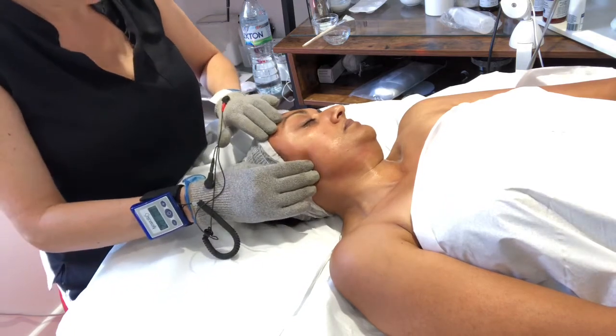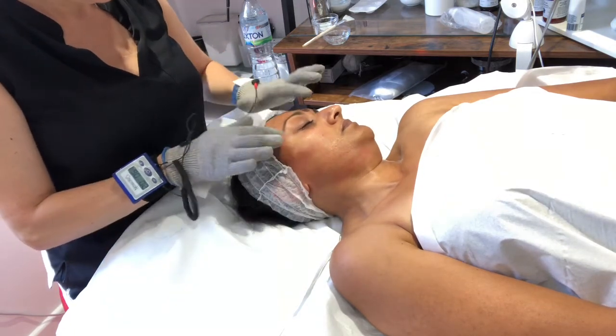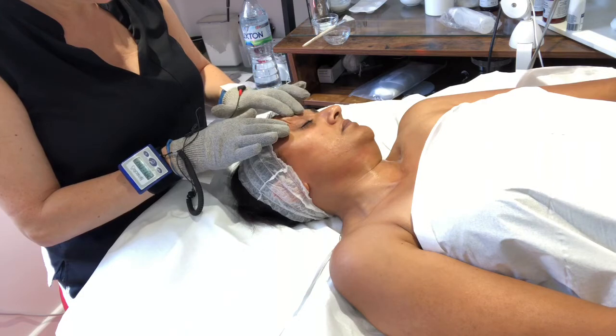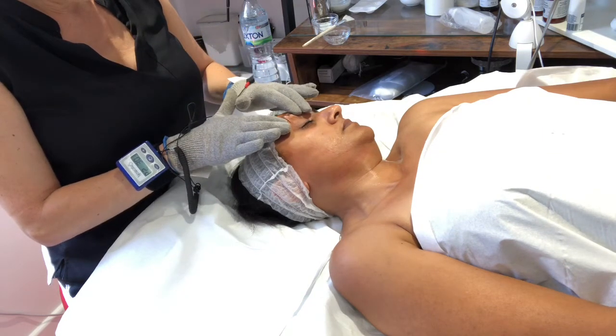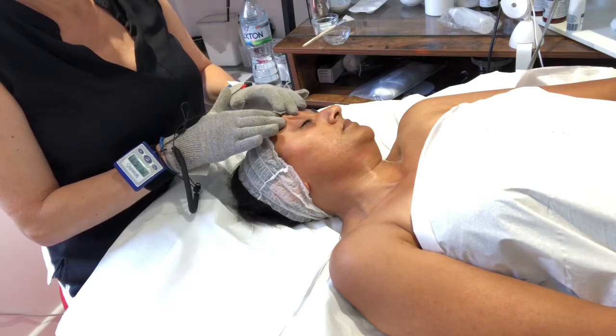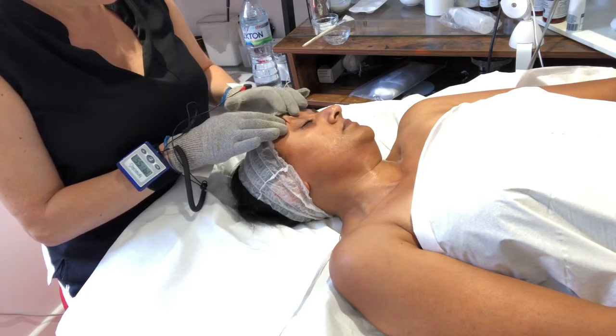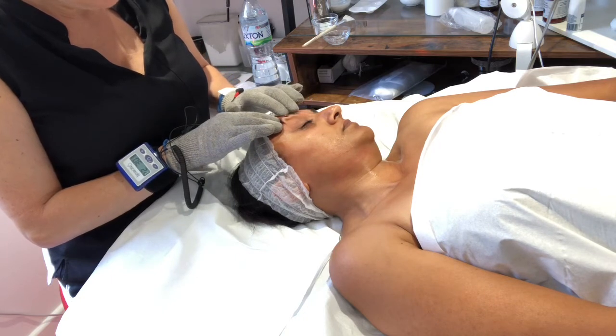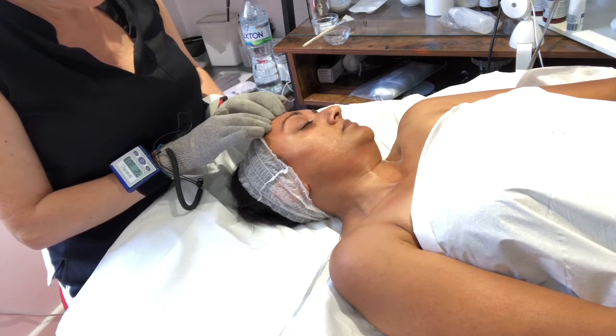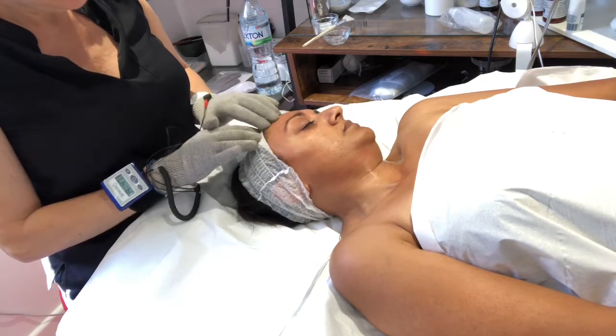So as you can see, there is no wrong or right way of doing the treatment. When you're working around the eyes, you can get a really lovely lift. If you want, you can even just do an eye treatment. It all depends on your own setup, what your clients need, what your clients want. It's entirely up to you. As I said, there are many, many other videos.